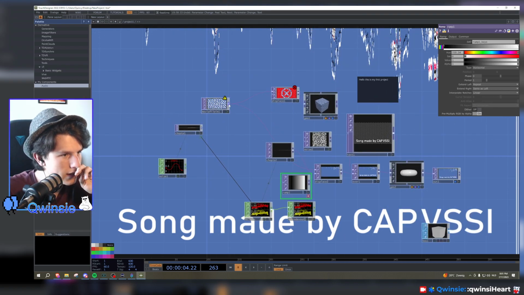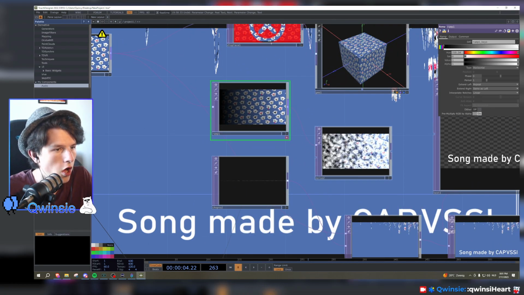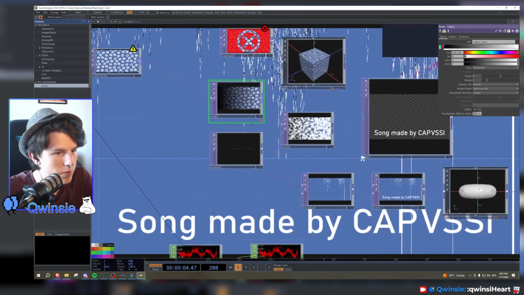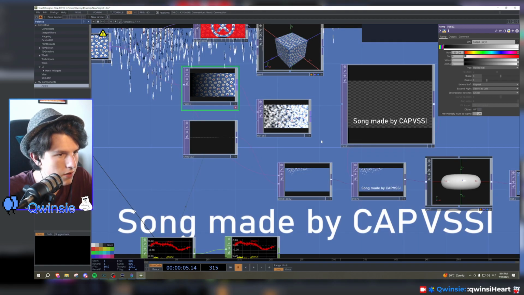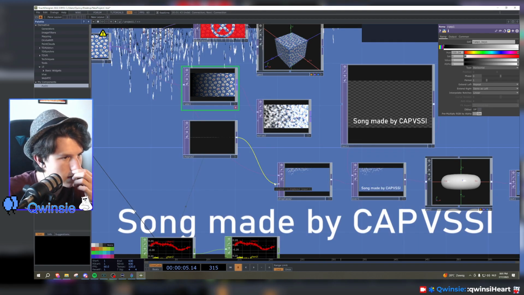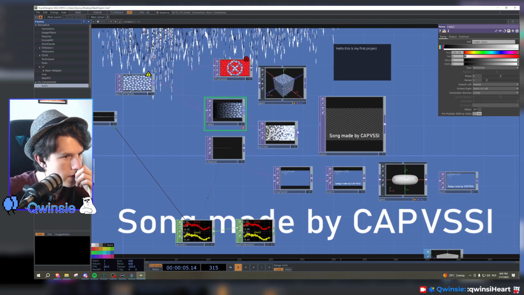Can we put this in the ramp? Yes, we can. Oh, we can put it in the distortion. Can we put the distortion inside this? Okay, we can, but that doesn't do anything for us. Can we put this in there? No.